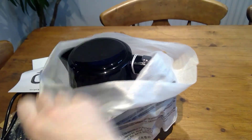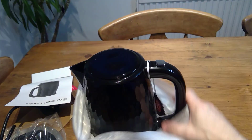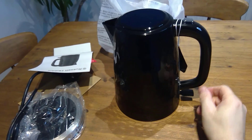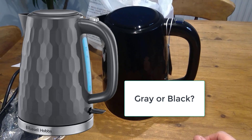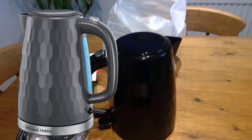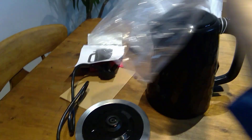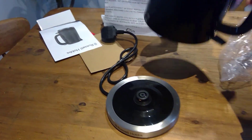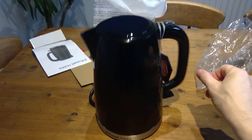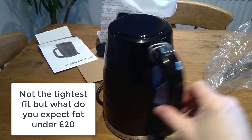Let's open it up with one hand. And that's what it looks like — this is the black one. Now, I don't think this is the trendy one at the moment because they also had a grey one, and the grey one, would you believe it, was full price. The black one was half price. It looks okay to me, and this is the base. For some reason they say it's a selling point because it's a 360 operating base.